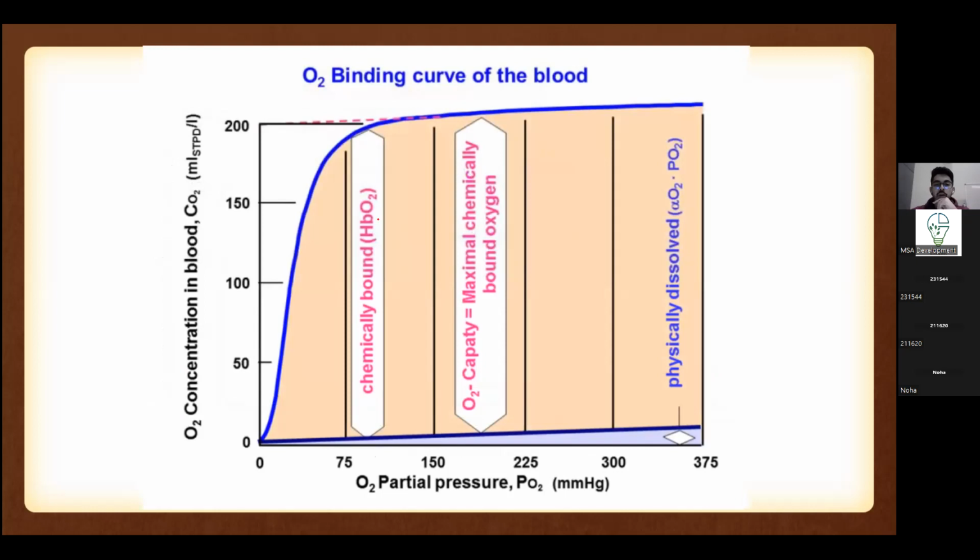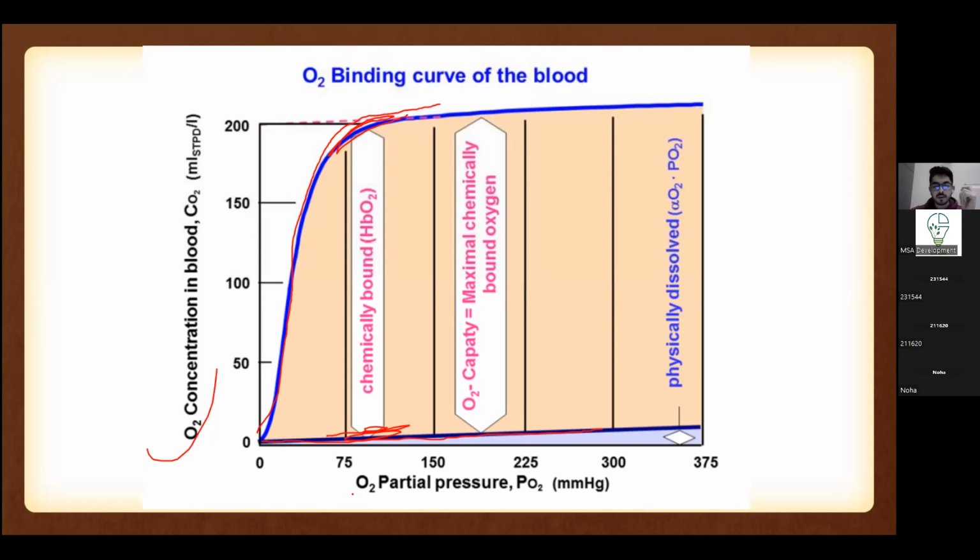In this graph, we can see the physically dissolved line again. This is just the same as this line. But now we can see a non-linear graph too. This graph shows the total concentration of O2. This includes both the physically dissolved and the chemically bound. So you can tell that the chemically bound is the difference between the total oxygen and the physically dissolved. That's simple, because if you have the total amount of oxygen, then you remove the physically dissolved, all the remaining is going to be chemically bound.